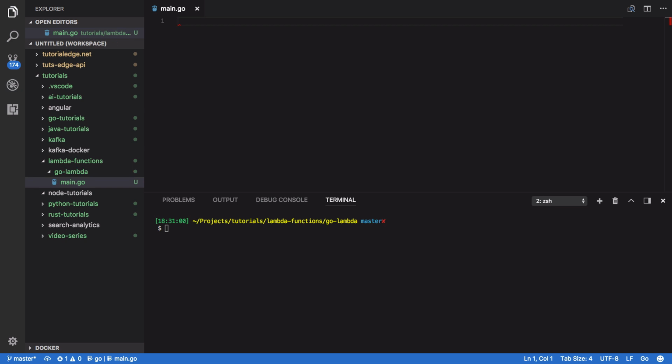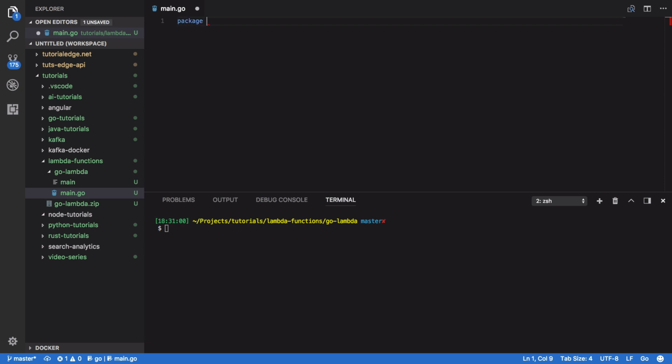So coming back to our favorite text editor, we're going to start creating our Lambda function. Now, the way we're going to do this is we're going to program our Lambda function in a file called main.go. Once we're happy with this Go program, we're then going to cross-compile it to a Linux binary executable. Once we have this Linux binary executable, we're going to package it up in a zip file, and we're then going to deploy it through the web console. So let's dive in and start coding our Lambda function.